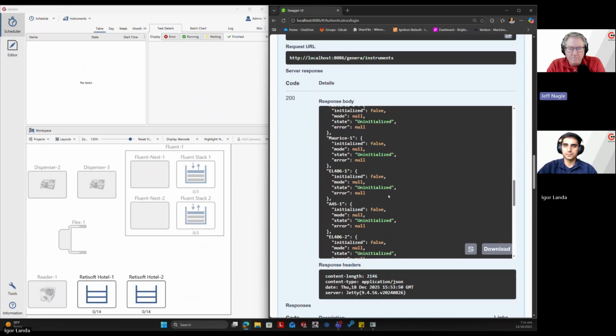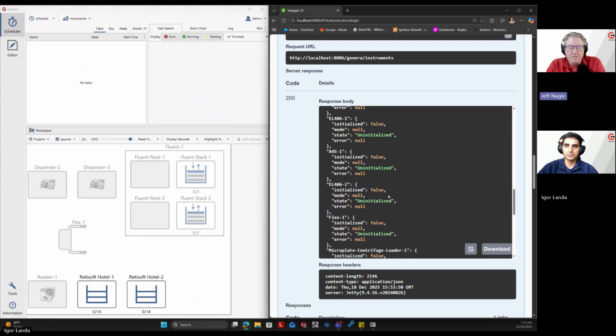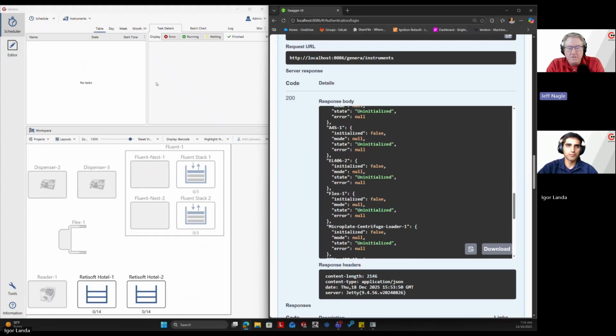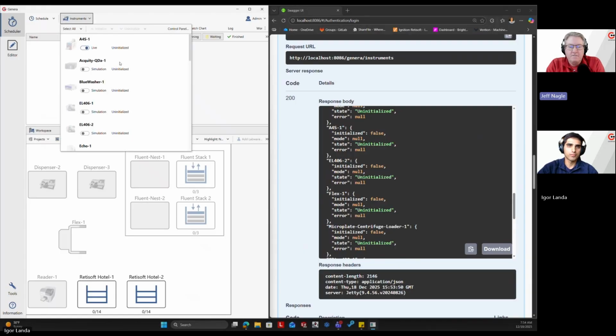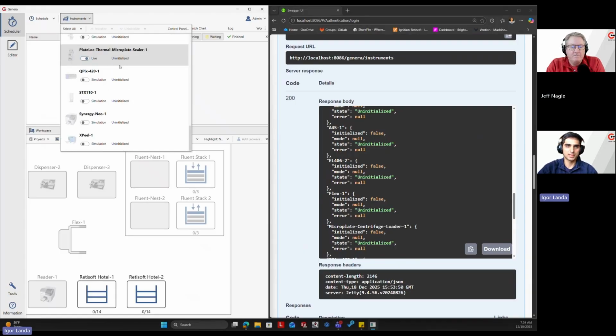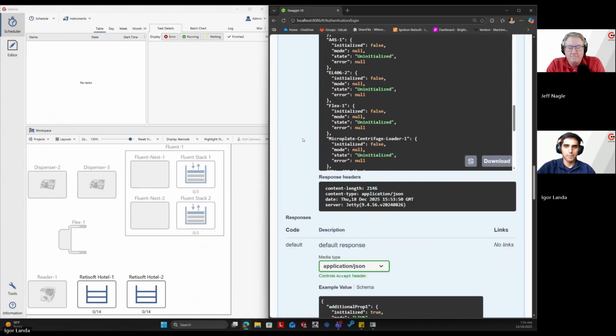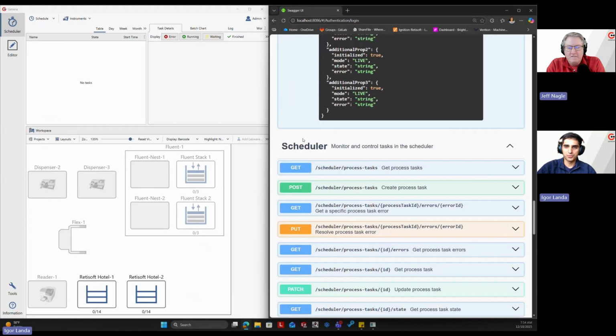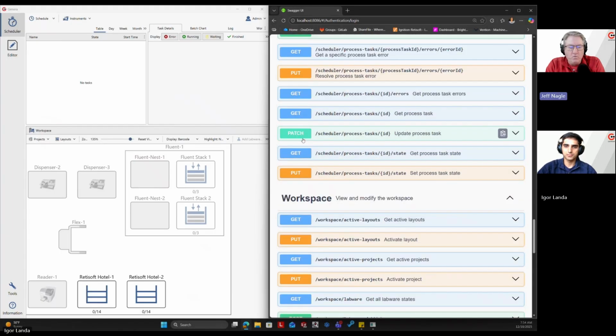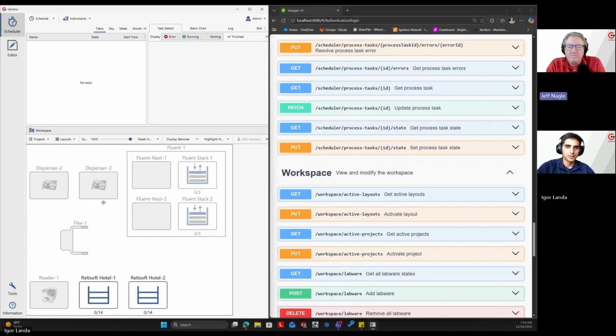Yeah, and you can confirm the uninitialized state just by looking at the Genera interface, because all the instruments are grayed out. So that's a real quick tell right there. Exactly. So we could see that it's communicating successfully and it follows all the user management rules. That's awesome. Yeah, that's cool. So what else can it do for me here?